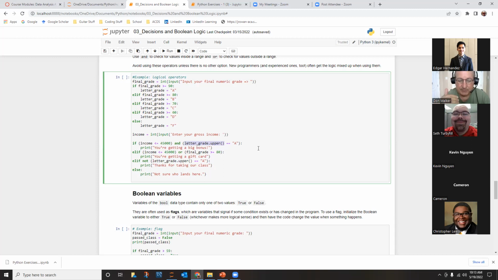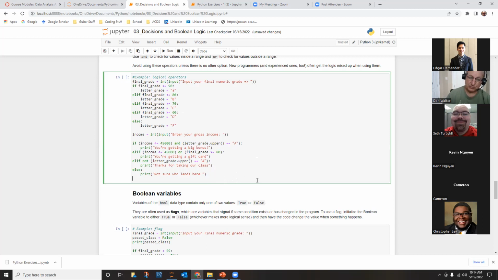But in this case, we use a method of the string class called upper to change, regardless of what we put up here, we change it to capital. So we don't need to do it. We set it equal to capital up here. I think I just did that as an example. But it's good that I'm introducing that every once in a while. So if, like up here, let me change that to lowercase a. It's still going to be true when we get down to this here.